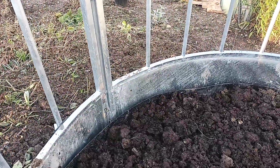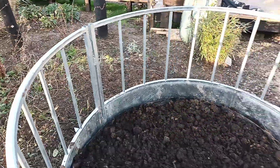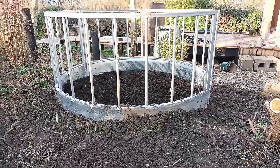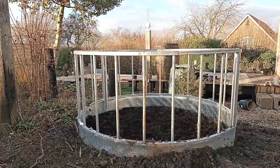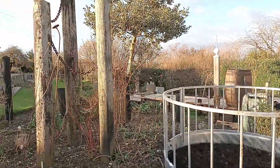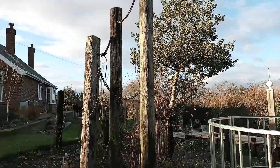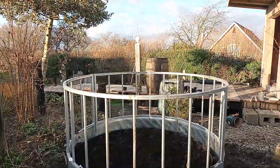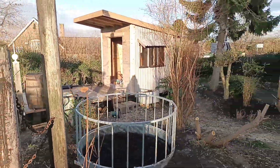If all I wanted was to contain it, all I would have done was put that barrier in and that would have been fine. But I have to be a bit different, so I wanted a little bit more than that. So I put the ring feeder in and it looks great. It's right next to the owl, which is sat up there, and next to the telegraph poles. This border I do call the owl border, but I wanted it to complement and suit what I've already got going on. So it's next to the shack.